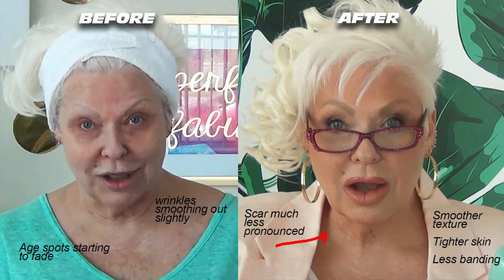One of the last pictures I want to show you, the before and after, is I'm in a turquoise shirt. I want you to really notice close up how far I've come with these different stages. In this turquoise shirt, I was probably about 8 months before this after picture. Because this after picture was the other day, just 2 videos ago, when I did the video and I had on my pink blazer.